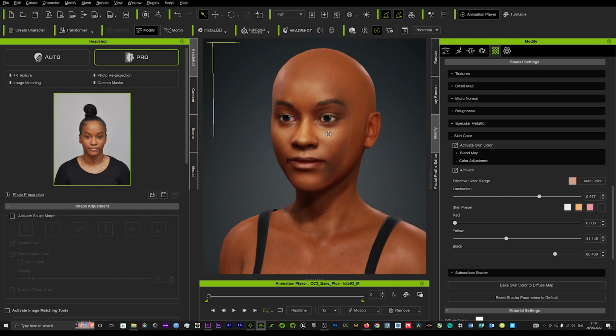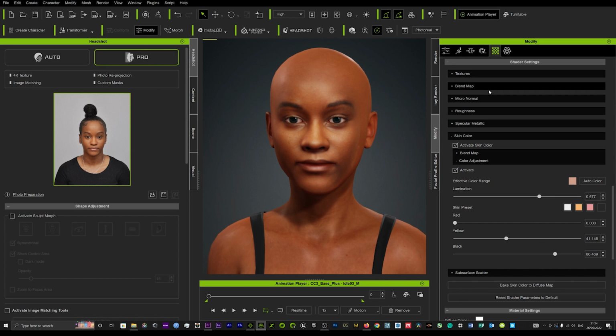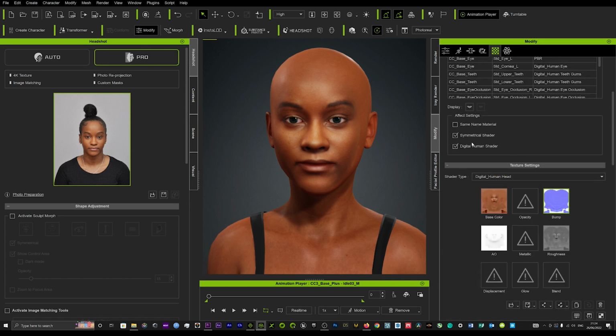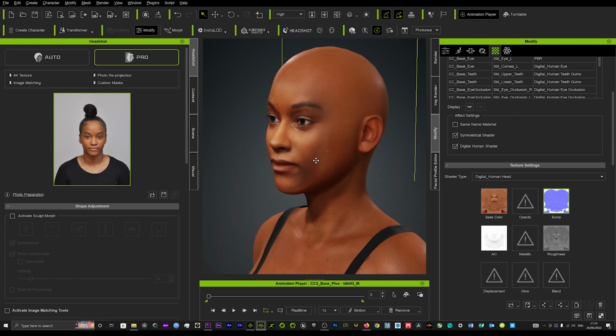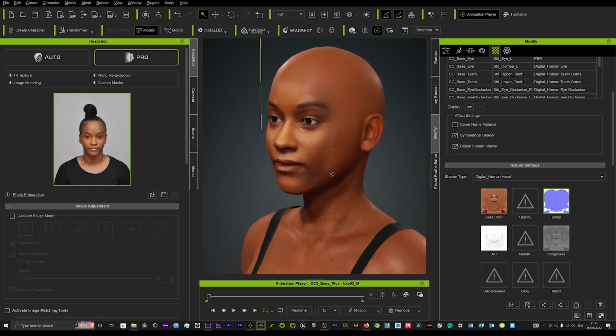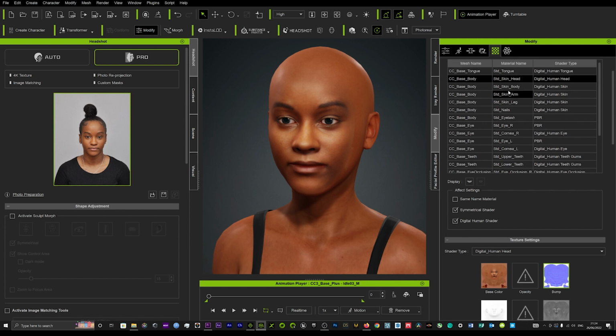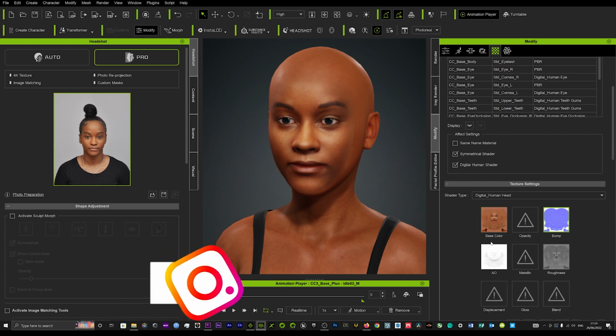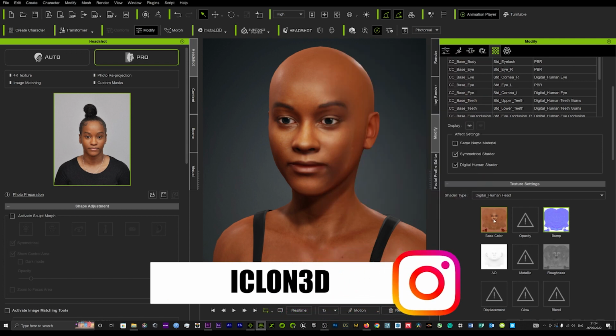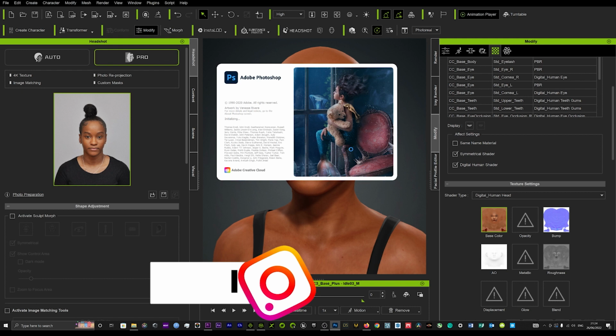The other way is to send the textures into Photoshop, and you can mess about with the textures and the cloning tool to get a much more refined, much more balanced skin texture. So I'll show you how to do that now. You just want to go into your material list and make sure you've got the digital human head highlighted, and come down to your base color, right click, and launch the texture.